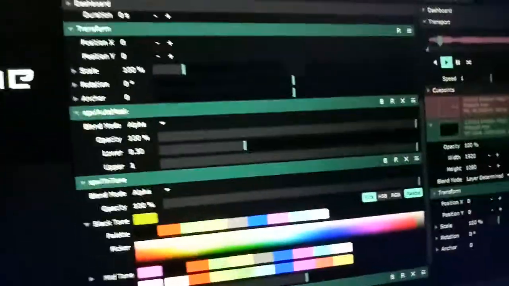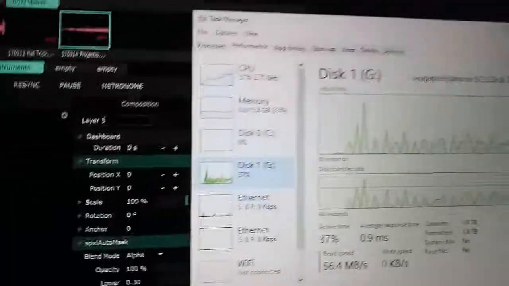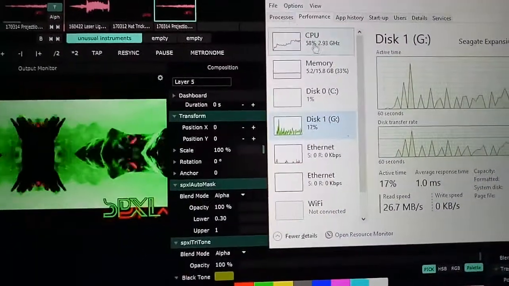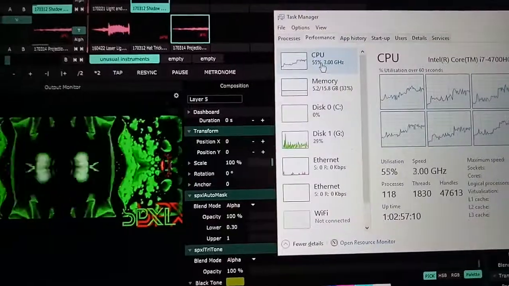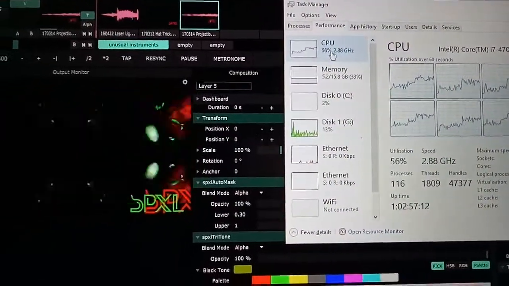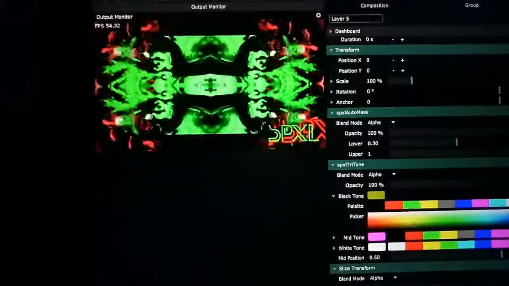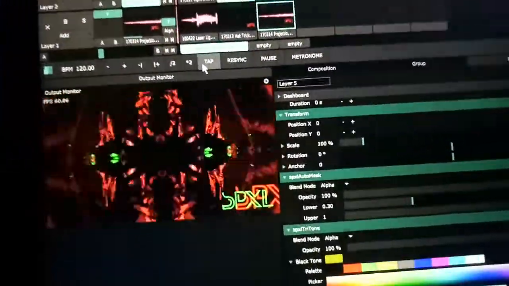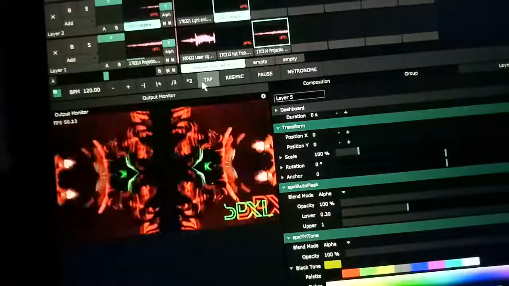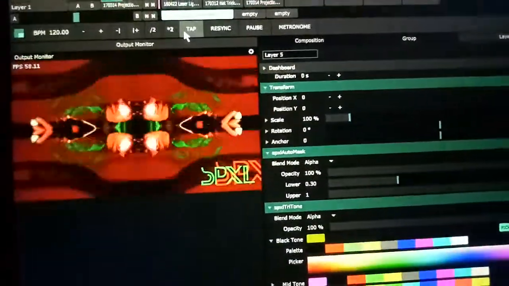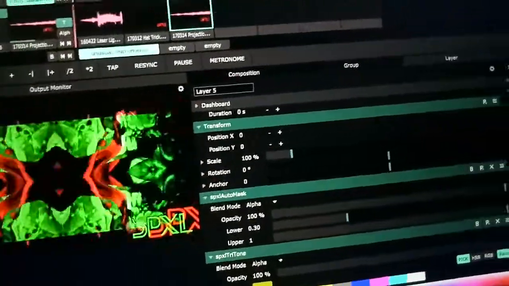So if I have a look at my CPU usage again, my CPU usage is around 60%. And if I try to run these same 2 layers, I'll just disable the output again. So the FPS is going back up to 60 frames a second. If I try to run it on my internal monitor, it looks pretty good, but what's the frame rate counter? Yeah, it's still saying 60 a second.